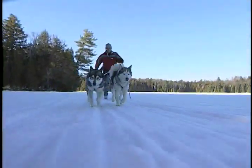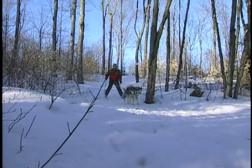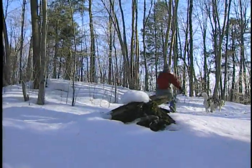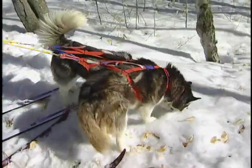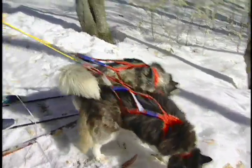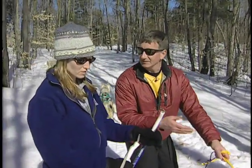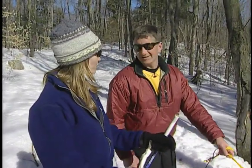Are Huskies the best type of dog to do this sport with? Well, that's what their breed is for, sled dogs. These guys love to pull. It's what they're meant to do. But I've seen people out skijoring with labs, basically just your normal house pet that likes to run and will pull a little bit. You don't have to pull as hard as these guys do, so there are all kinds of dogs that can get out there.